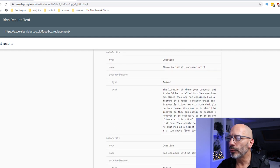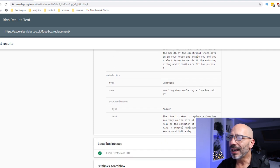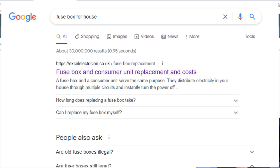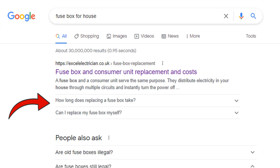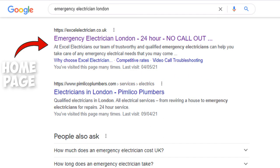All you need to do now is wait for Google to visit your page and index your new content. It can take less than 24 hours for your pages to show the rich FAQ snippet appearing under your web link. A couple of notes: a maximum of two FAQs will be displayed at once — generally speaking, they will be the ones that can be found first on the page itself. FAQ snippets will not appear if the homepage of your website is the page that shows up in search results. We could leave it here, but since you've done most of the work already, it would be a shame to miss out on a very last tip.